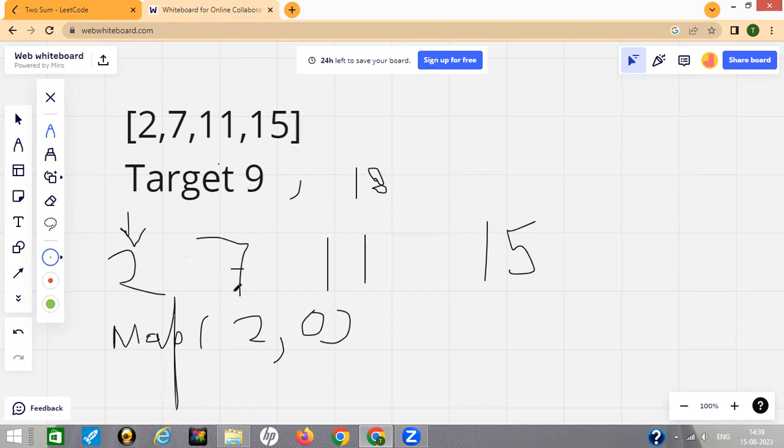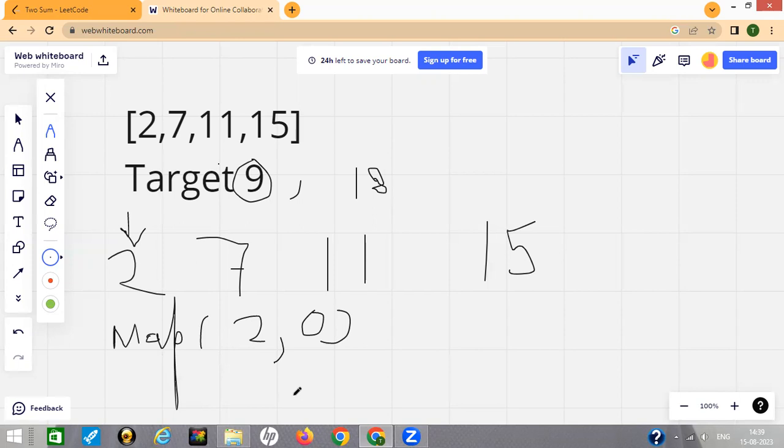Also, before adding, we check whether the map contains the target sum minus that particular value. Let's consider the target sum 9. 9 minus 2 will be 7. Does the map contain the key 7?